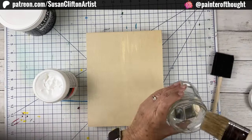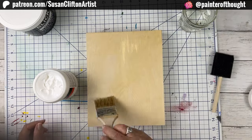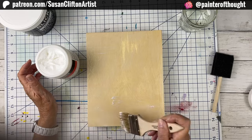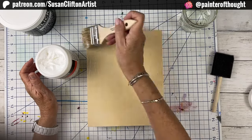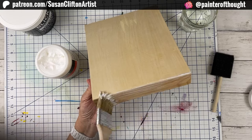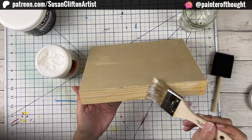Okay, so I'm moistening my brush first. You should always do that when working with acrylics. And I'm also going to wet down the top of the board. I just find it easier, it then grabs the gel medium. And this is Liquitex gel medium, the gloss. And I'm going to do the top and the sides. I'm not going to do multiple coats. I'm just going to do one coat, top, sides, and it'll be perfect for my gesso.